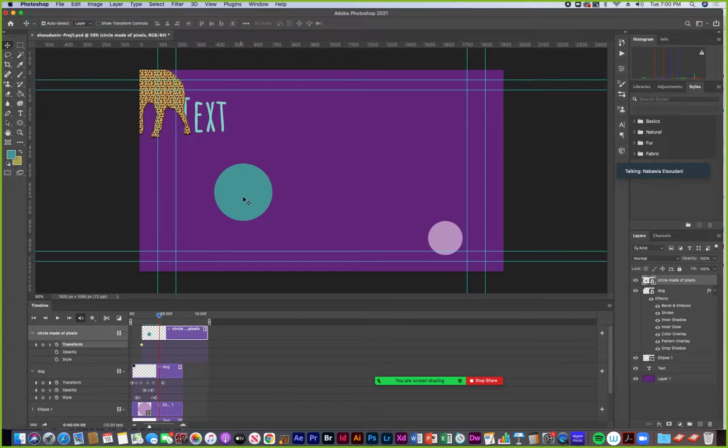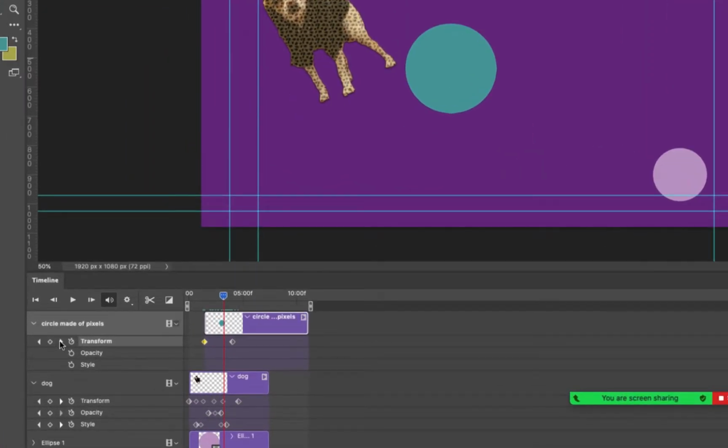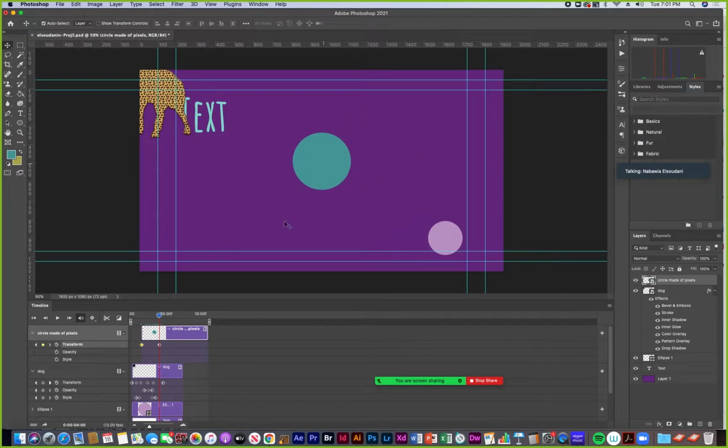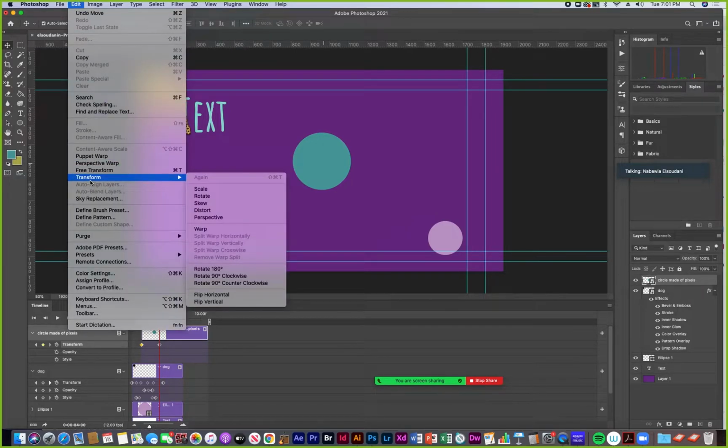I can just move it, the same as position. I can have the ball move from one place to another. But while I'm on this second keyframe, which I'm going to get to by clicking the arrow to jump my playhead to line up with it, I can make additional changes. So I could scale it. I could do anything that I can do under Edit, Transform, I can animate.